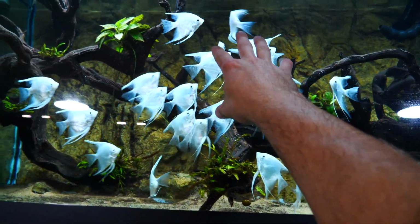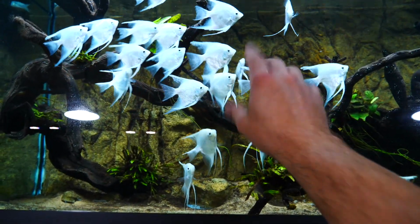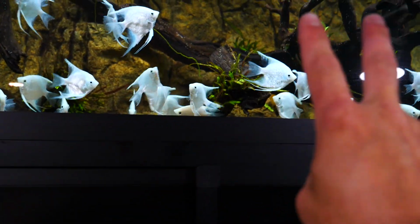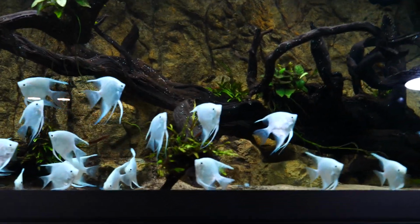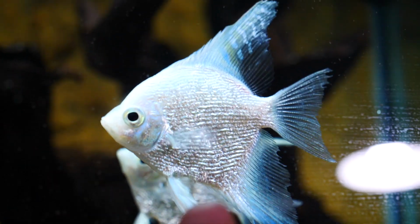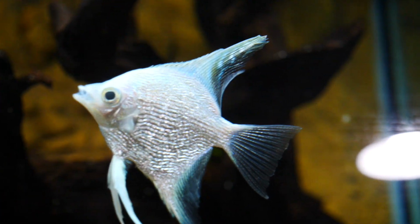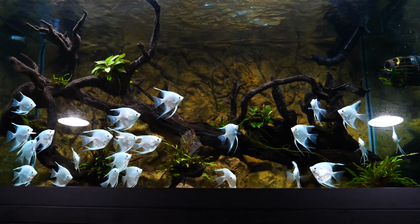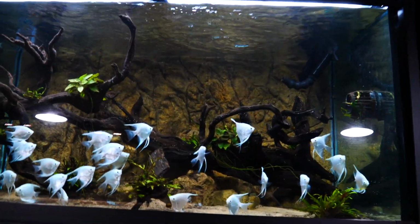The angel being a cichlid, they will fight and there will be problems. Oh, a couple of things I want to say about the angels, I get asked this a lot. Do they have ick or is there some problem? We have 2 different types of platinum angelfish in here. We've got your classic platinum angel like right here, and you see the sides of his body, classic scales and whatnot. Same with this guy. Then we look at a pearl scale, and that's when you see a massive difference, like this guy here. Aren't they absolutely stunning though, the shimmering that comes off of them? So that's it. No ick or anything like that. I think some people just don't recognize a pearl scale when they see one.